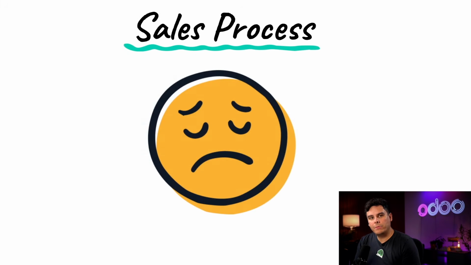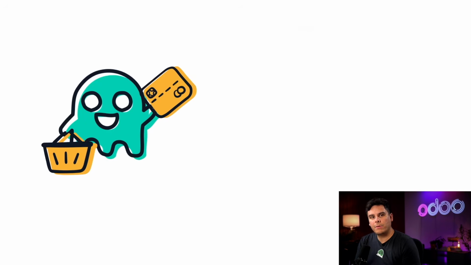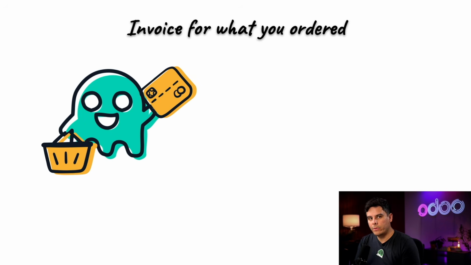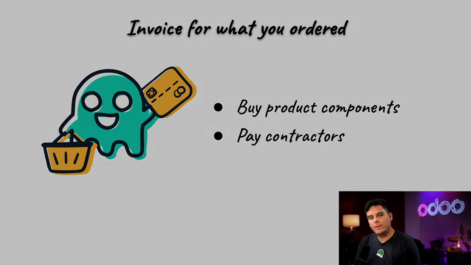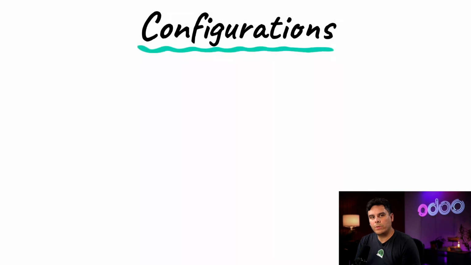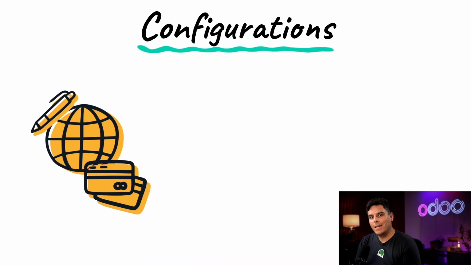Odoo offers two invoicing policies, but today we're going to focus on invoice what is ordered, where customers pay based on the quantities they ordered. This invoicing policy is best used when the cash flow is a priority for procuring components for the product that you're actually selling, when you need to pay your contractors before the order is delivered. So in this video, I'm going to show you how invoice what is ordered impacts your sales, inventory, and cash flow.